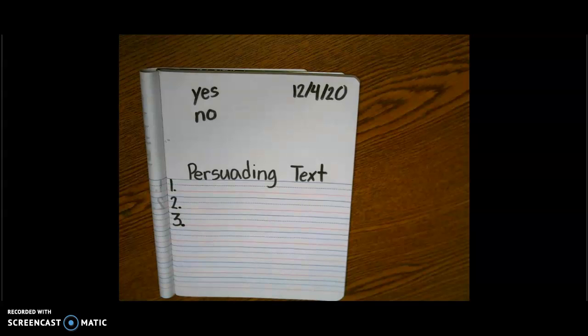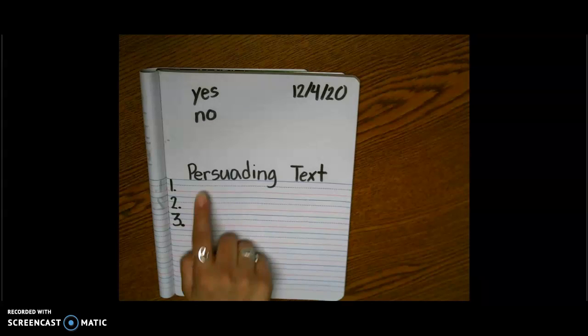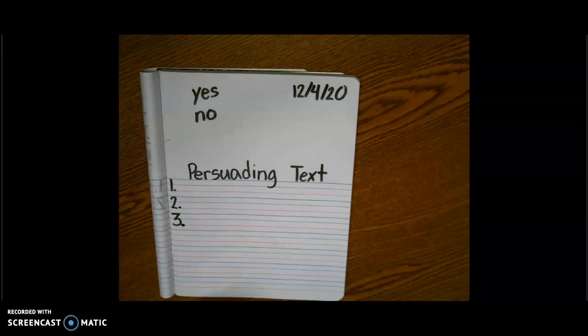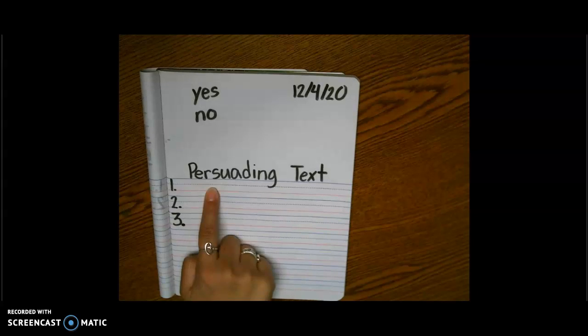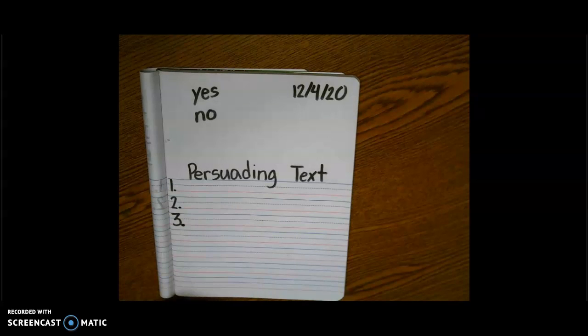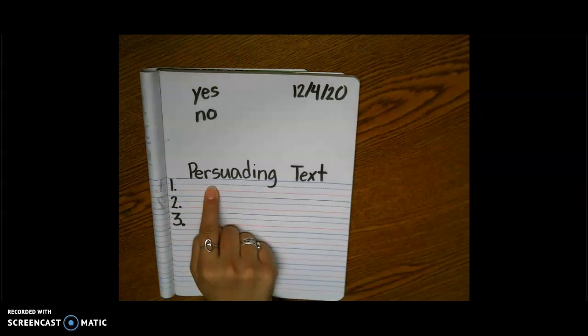So for example, say number 1, you listen to me read the sentence, and you think, no, that doesn't have any of those words that Miss Magoni said are persuading words. That doesn't sound like she's trying to get us to do, believe, or buy anything. I don't think that sentence is persuading. Then you would write no. But if I use a persuading word, or you think I'm trying to get you to do, believe, or buy something, then you would write yes. So all you're going to do is listen to the sentences and put yes, you think it's persuading, or no, you think it's not persuading, by the number.